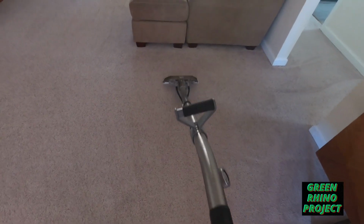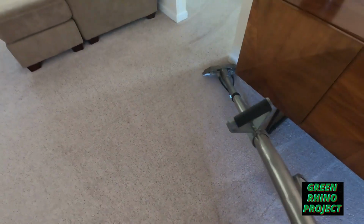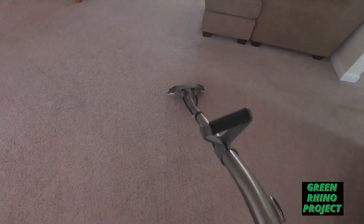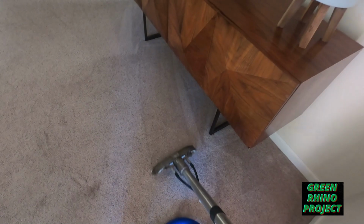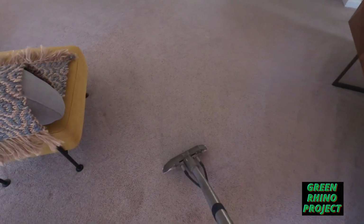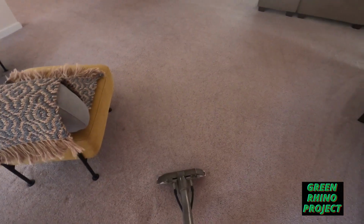Sometimes you raise your prices to where even to you it feels a little uncomfortable, but then you say, you know what? This isn't my number one thing anymore. So basically, I don't want to do carpets unless I'm making X amount. So when you see guys out there raising their prices to say $75 a room plus, know that that's not their number one bread and butter right now. They've turned that into second in their business. So think about that, guys, before you see people starting to raise their prices that high.